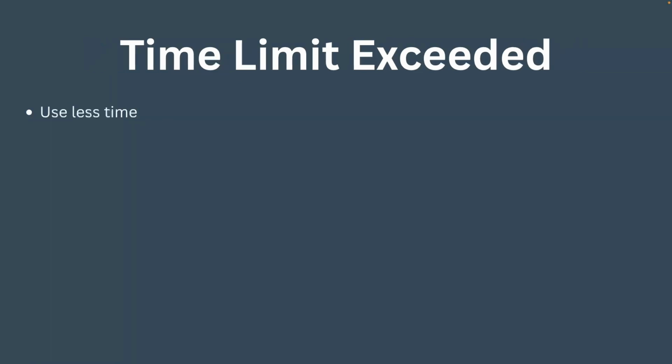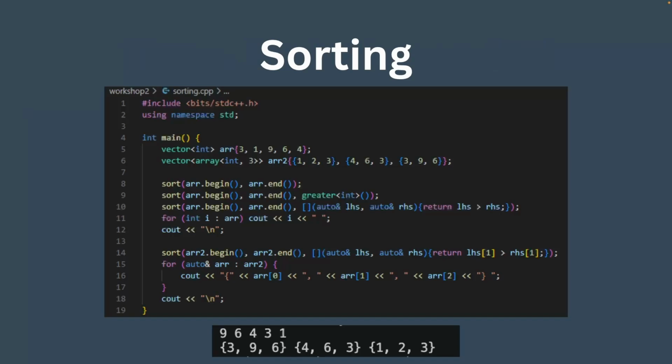So how do we go about fixing these errors? For memory limit exceeded, use less memory, and the same for time limit exceeded. That's good advice, but it probably needs to be a bit more specific, though that is the gist of it. So we're going to start by taking a bit of a detour to go to sorting, and then I'll relate this back to how you can see how fast your code is and make it take less time afterwards.